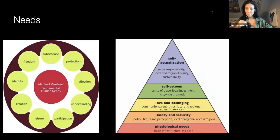Awesome. So starting with the needs, you've probably heard of a hierarchy of needs, Maslow's hierarchy of needs, what we're looking at over here on the right. Essentially, at our base, we have kind of our food and our safety and our security. And as you move up, next level is kind of like friendship and belonging, and we have esteem for ourselves and others. And when those needs are met, we can strive for more self-actualization. So that's one take on it.